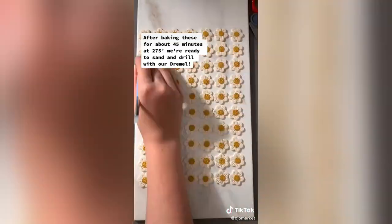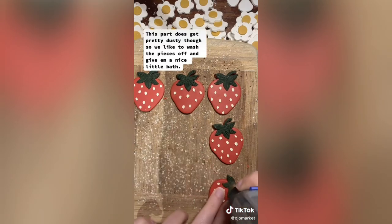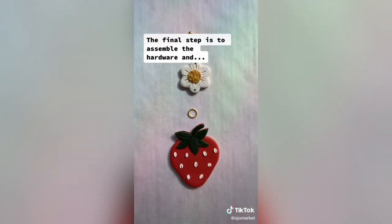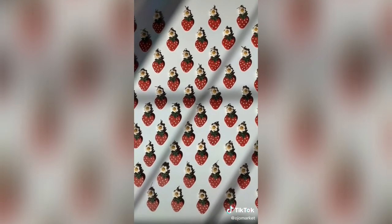After baking these for about 45 minutes at 275, we're ready to sand and drill with our Dremel. This part does get pretty dusty though, so we always like to wash the pieces off and give them a nice little bath. The final step is to assemble the hardware, and here they are, our signature retro strawberry earrings.